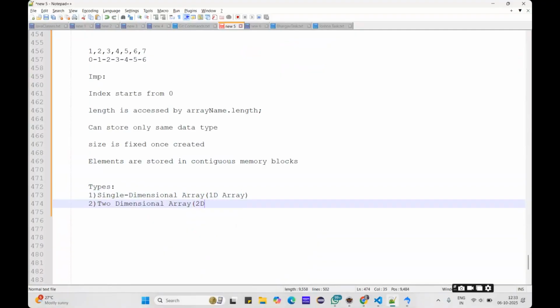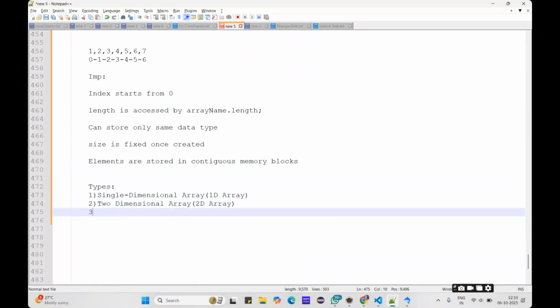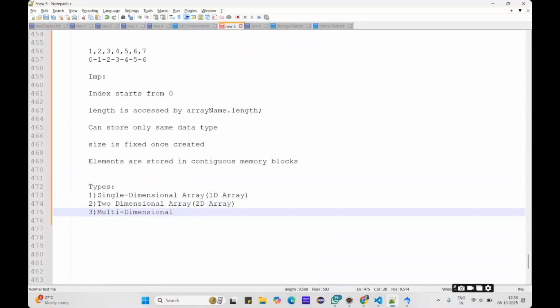We can call it a 2D array. And the third one is the multi-dimensional array, which is basically 3D and beyond. So these are the three types we have.